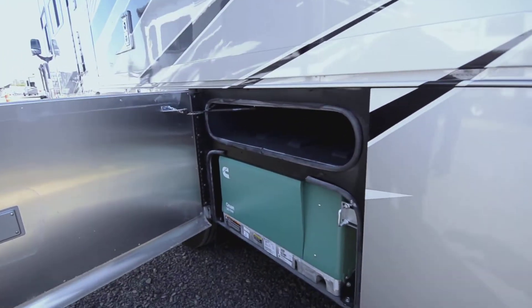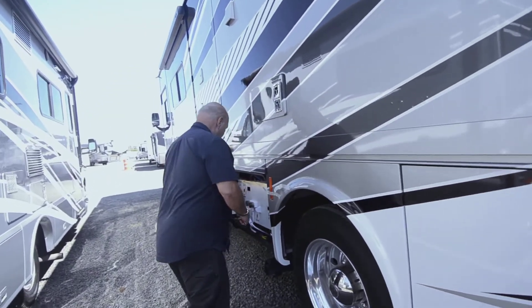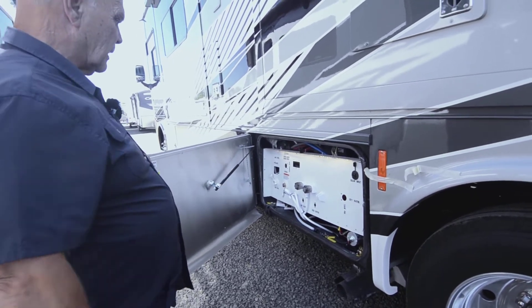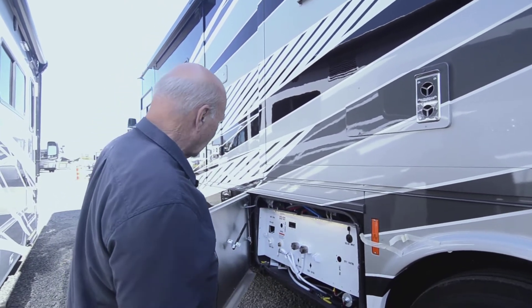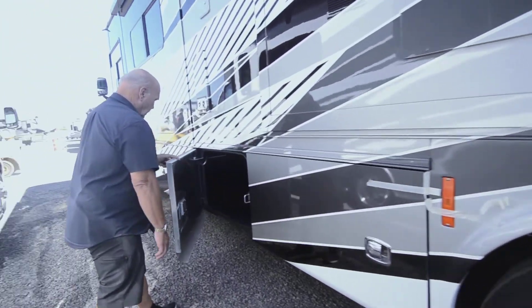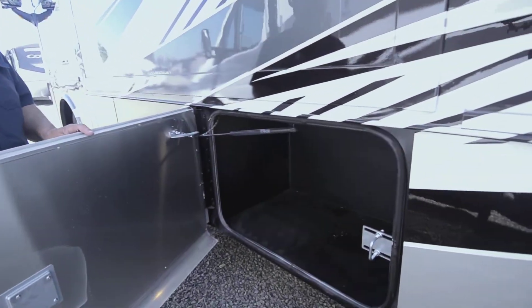There's your generator — it's a 7,000-watt unit. Whenever you see a Tiffin gas coach with a 7,000-watt generator, that means your air conditioners are updated and everything is good. This coach is in the back so we have a few things on order, but I wanted to get a video on it because they sell quickly. We do a complete PDI before things go out, and our technicians make sure everything works properly. That same technician then teaches you how everything works — that's the secret to our five-star rating.